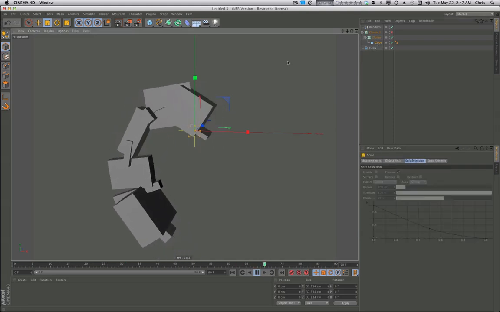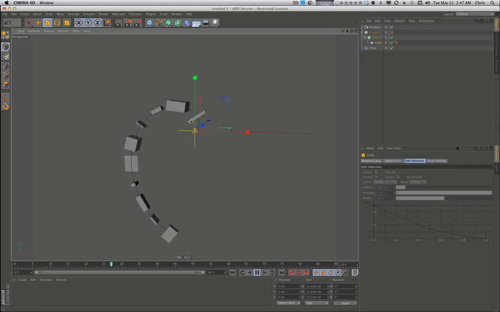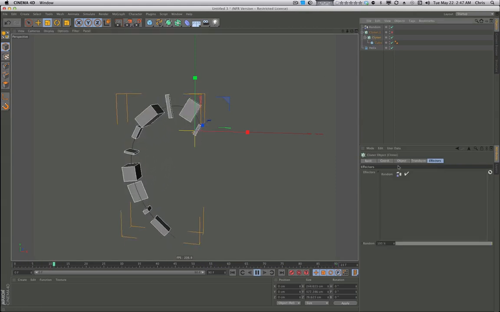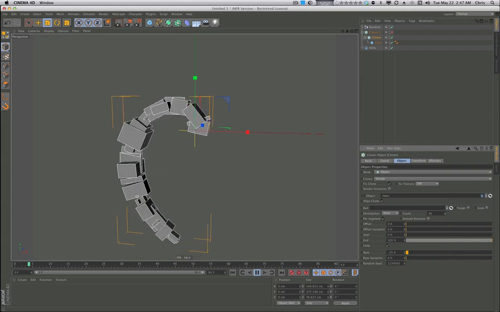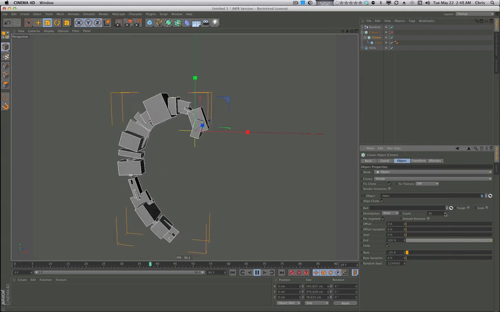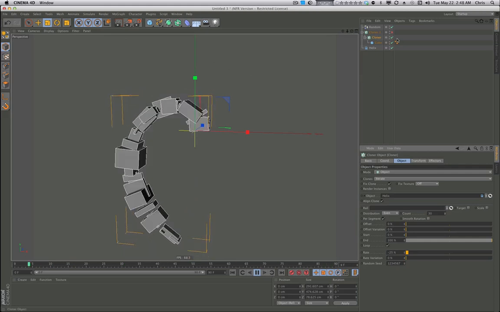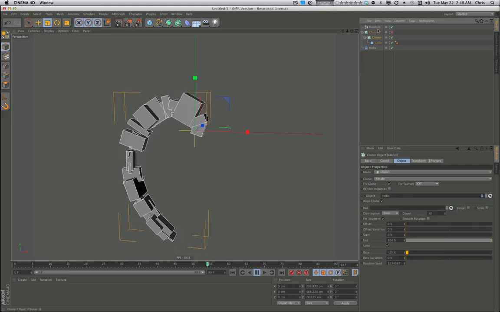So now I do like all the variation in it. So what I'm going to do is actually take my original cube and shrink it down. So it's going to end up really tiny. But now we get all these variations in the different pieces. I think we want a lot more pieces. So we've got our even distribution here, but we can crank this up so we get a lot more pieces. That's kind of cool. And let's see, let's start stacking on more effects.